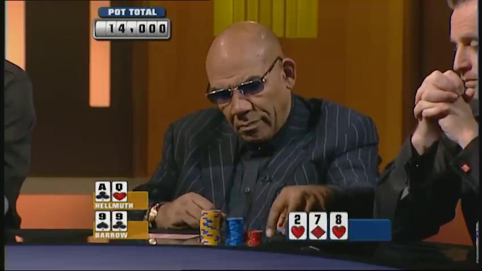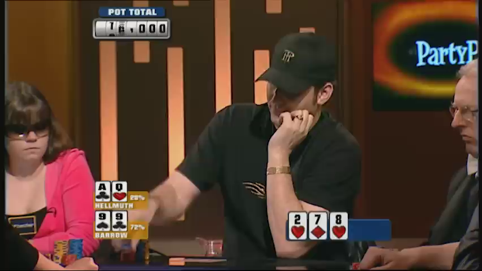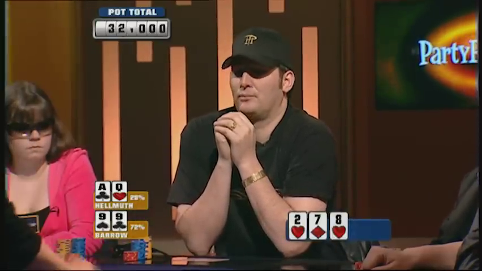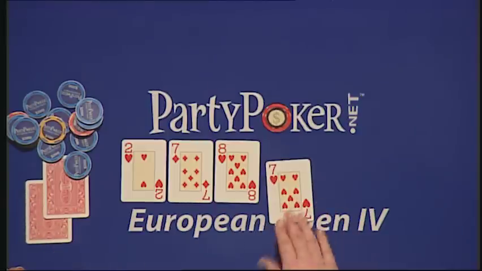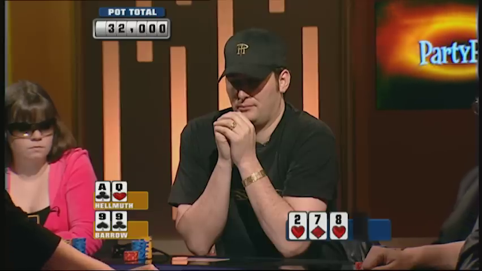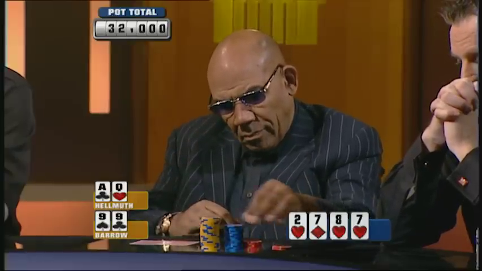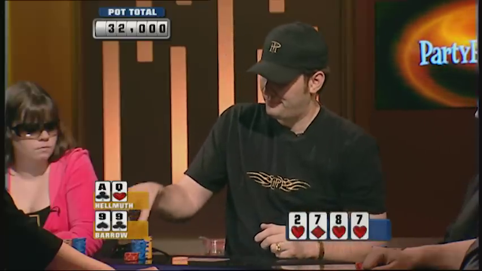Phil's going to have to make a quick read, as you said. 9,000. Called. Check it. Checking the dog. What's his plan, do you think? If he misses, fold the turn? I think it might well be that. He does have the Queen of Hearts. $16,000. Half the pot. Is it an under bet?